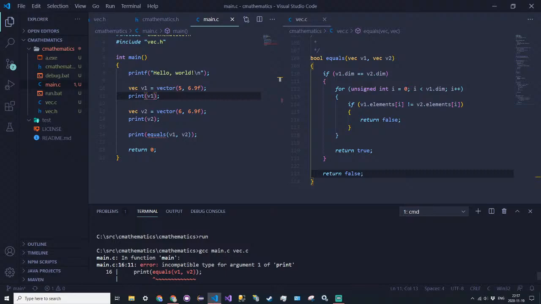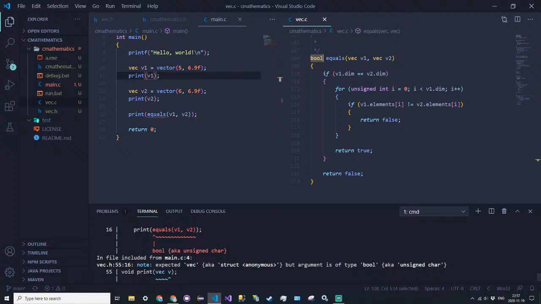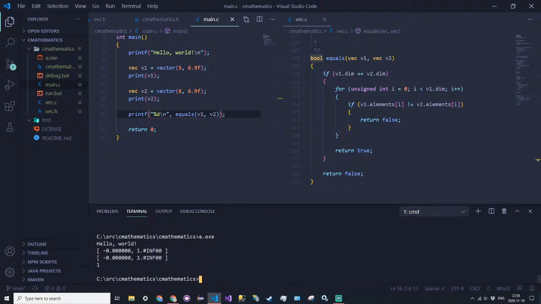Incompatible type for argument 1 of printf. Equals returns a bool. That's a character. No? Oh, printf, that's why. Okay. %c, or %d, actually. So we print out the integer value. There we go. 1, that's not, what?